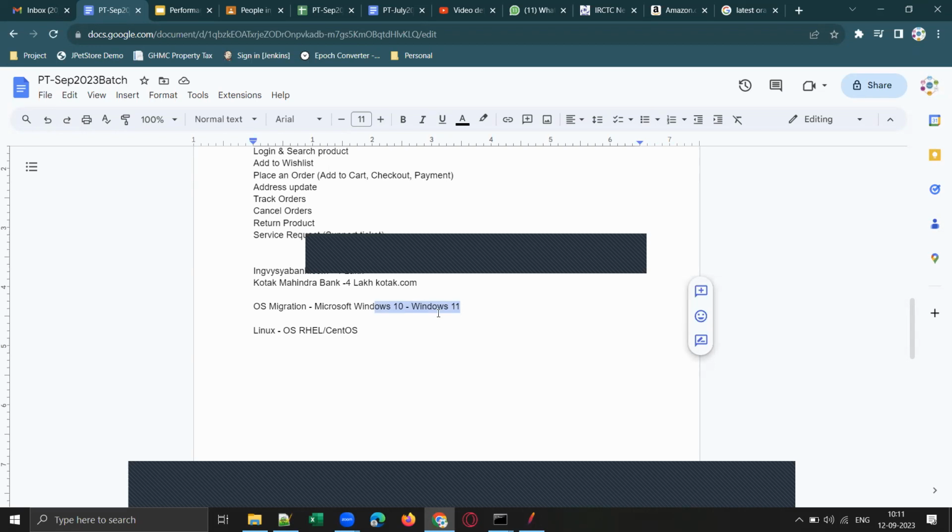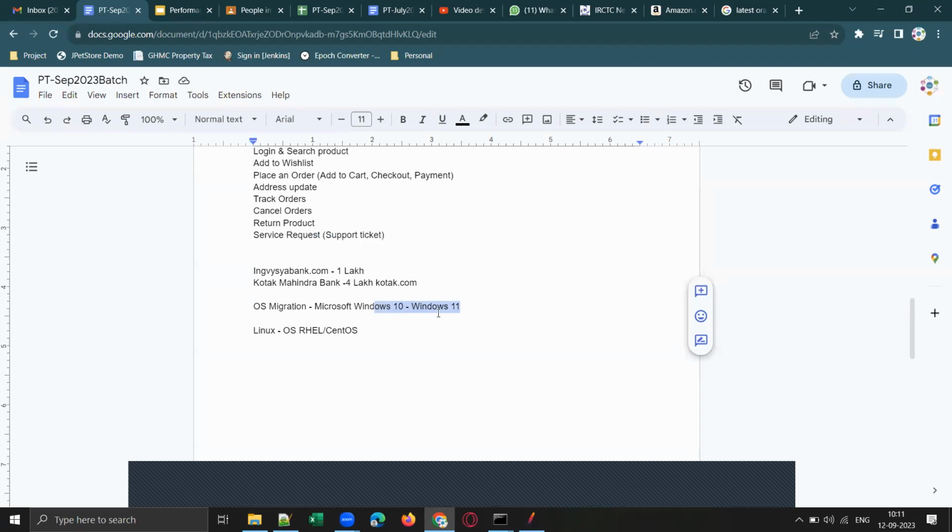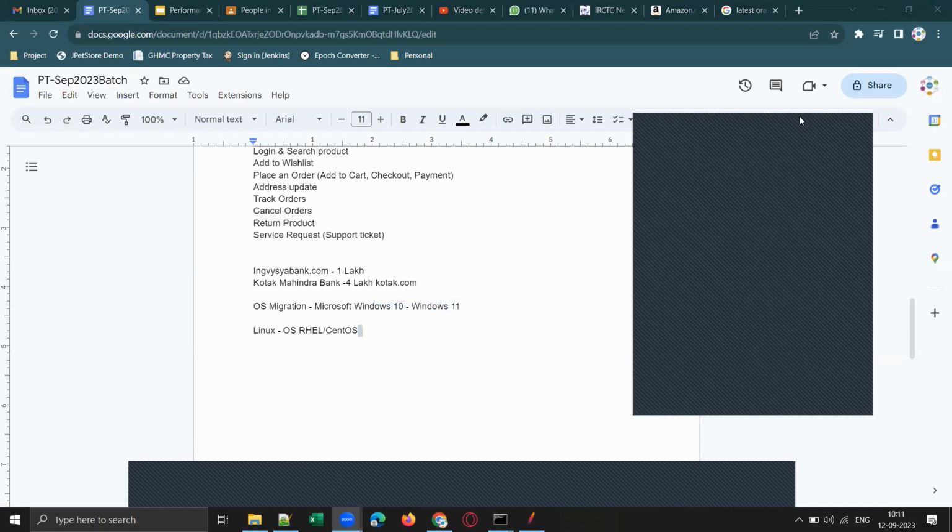Okay. So OS migration is nothing but upgrading the operating system. That's it. Moving from one operating system to another operating system. That is OS migration. So it can be the same Windows, or it can be from Windows to Linux as well. So OS migration is a generic term. Clear? Any other queries, guys? Is it clear? I did not notice who asked that. But is it clear? Okay?